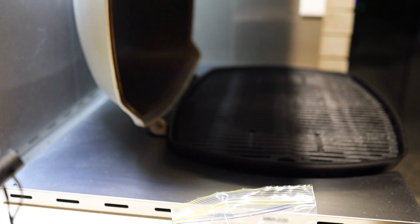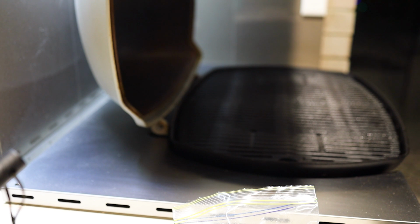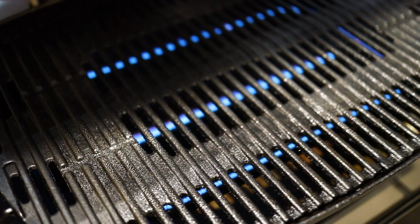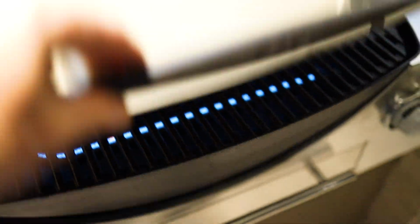And I think the battery in my ignition has gone. So I have to start mine with a lighter. No big deal. There we go. There we are. We got fire, baby. There we go. So we'll let that warm up for a few minutes, and then we'll put the mackerel on.